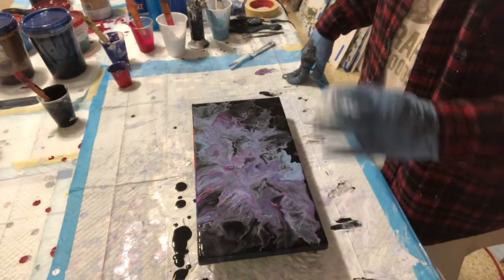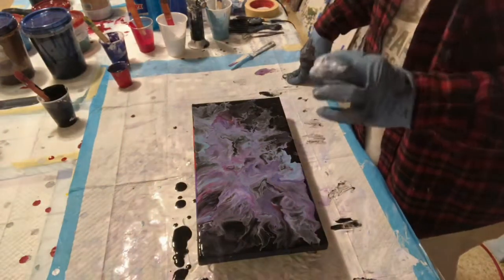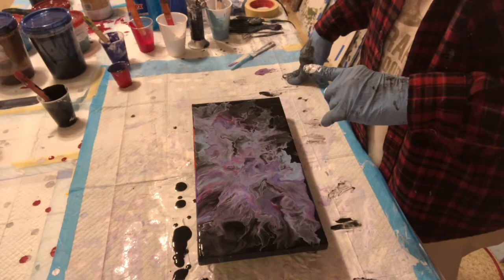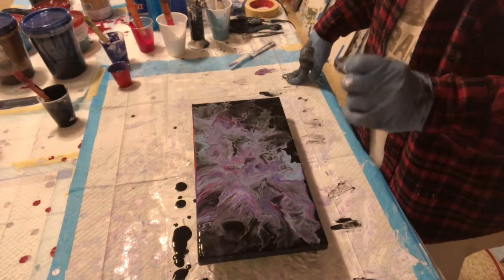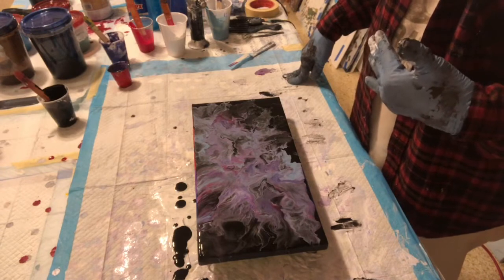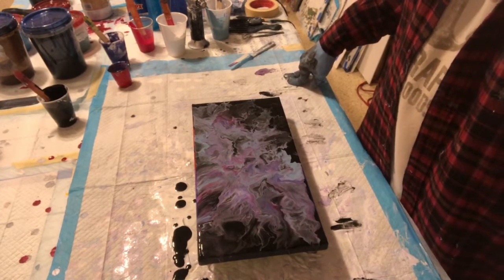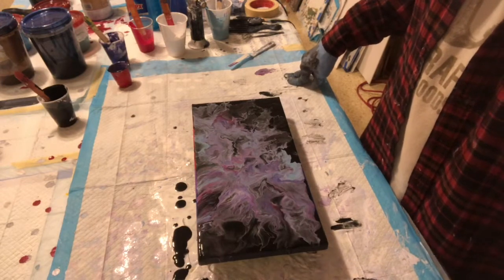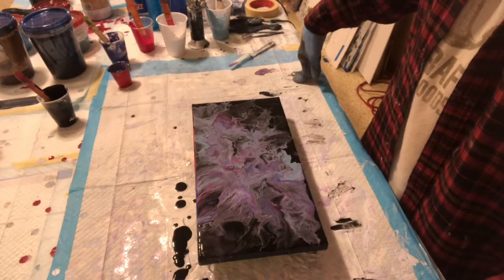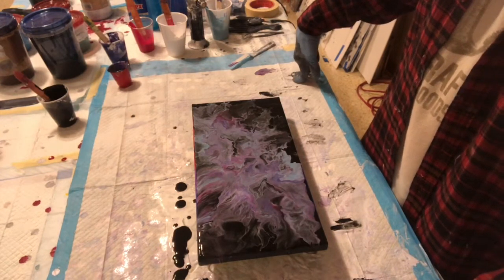Should have had more white in it, I think. I should have layered some white right in the middle, looking back. And definitely got to thin those paints out some more. See if I can't get it more to do what I wanted it to. So, the one that I did that I was trying to get something similar to, I think it says beautiful colors or wow, something like that.